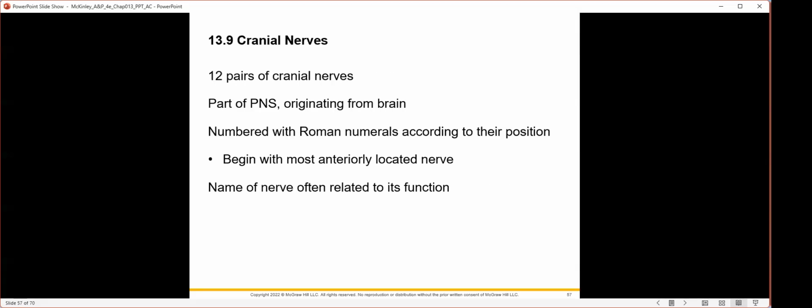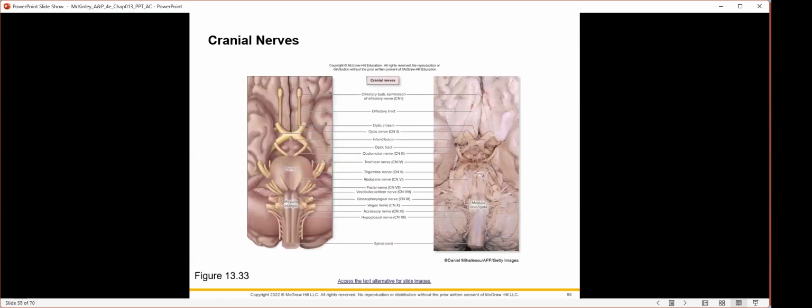Last kind of section I think that we're going to go over for this chapter is the cranial nerves, and you do need to know the cranial nerves and their functions, okay? There are 12 pairs of cranial nerves. They are named with Roman numerals, but they also have names relating to their function, okay? You do need to know both. So these are what our cranial nerves look like. We'll be looking at them in lab as well. Most of the nerves anatomically sit around the brain stem, with some of them going up into these lobe areas.